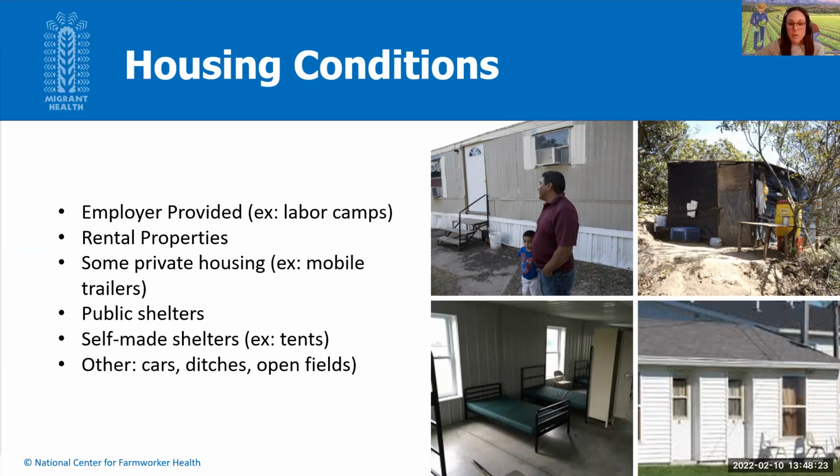Some ag workers have their own private housing. This is about 35% of the population. This is often the case for seasonal workers. Private housing is not subject to federal regulation. Therefore, what is available to ag workers tends to be substandard and many times expensive. We often see workers living together under these conditions as well, especially with many family members and relatives. Again, this also plays into the difficulty to practice quarantining and safe social distancing recommendations. In the absence of housing, ag workers may be forced to sleep in tents, cars, ditches, or open fields.